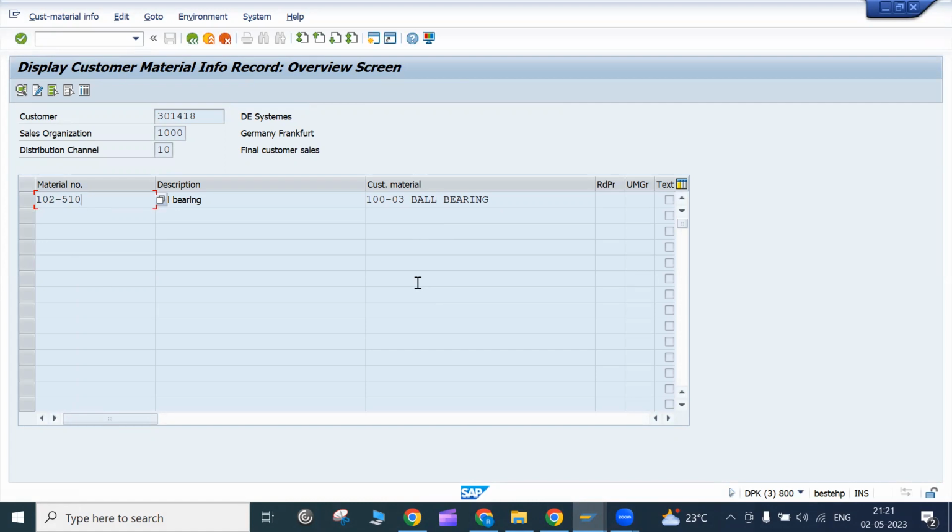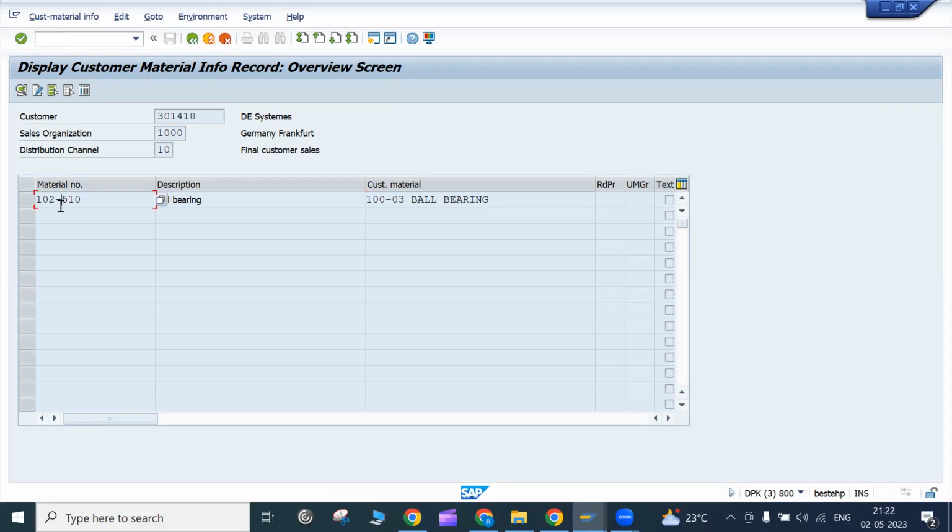Sorry, I didn't get your question. For the same material number, can we give any customer material? No, for one material you can maintain one description, because that material will have only one name at the customer. If you have maintained, let's say, an HP laptop in your system, the customer will also have only one description in their system. The naming might be different, they might maintain HP laptop with so-and-so processor, so the description might be different, but it will be one-to-one mapping.